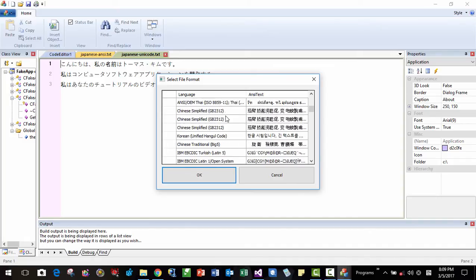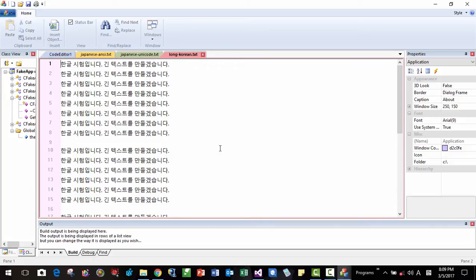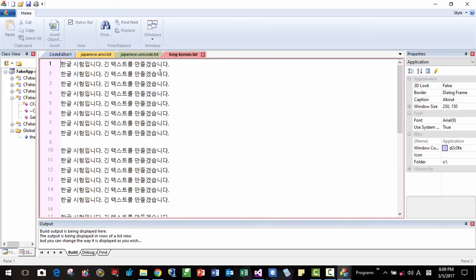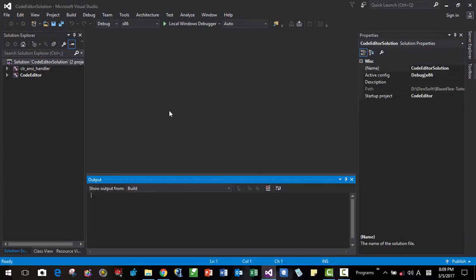Then we can select the proper Korean conversion, and clicking OK will load the Korean text successfully. At the end of the session, we will extend this dialog box, I mean the file encoding choice dialog box. Okay, let's get started.